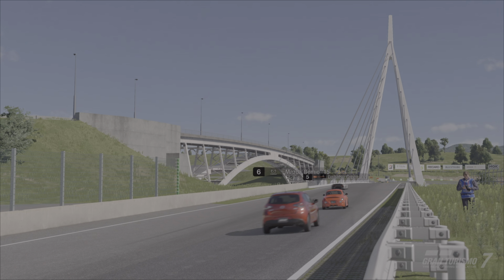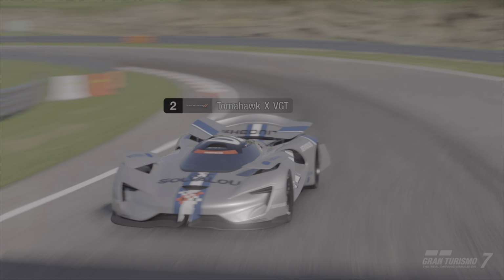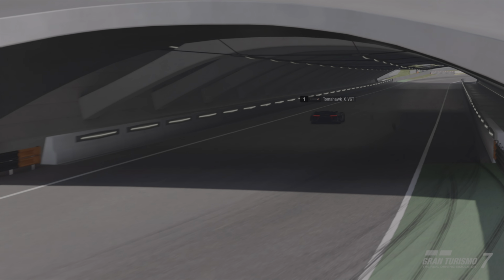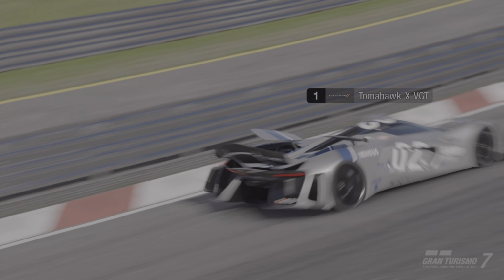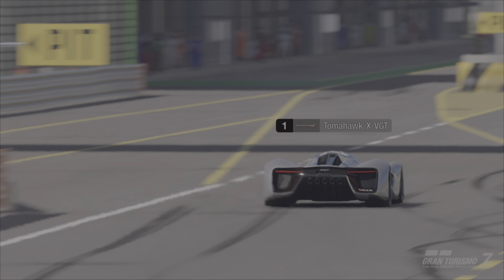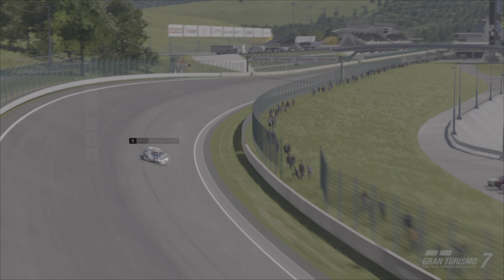And as you can see, they're all in that little pack together, so it's up to second. But where is the Honda? There it is. It just shot by out of shot. So the Tomahawk has taken the lead, a much cleaner run this time, and with the grid not being as spread out, it's definitely been a much easier run than previously. So the Tomahawk is going to take the win again in episode 2 of Tomahawk versus the World.